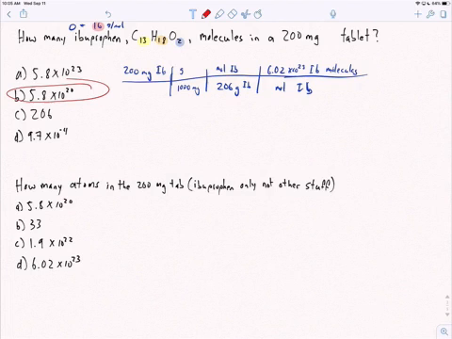Ibuprofen, so 13 plus 18 plus 2, that's 33. So 13 carbons plus 18 hydrogens plus 2 oxygens. In my mind, 18 plus 2 is 20, plus 13 is 33. And how many atoms are in this 200 milligram tab? Well, it's not 33. It's 33 in each molecule. But we have 5.8 times 10 to the 20 molecules, so it's not A either. And we have to choose between C and D. Which one makes more sense? It's probably not Avogadro's number. It's going to be C.